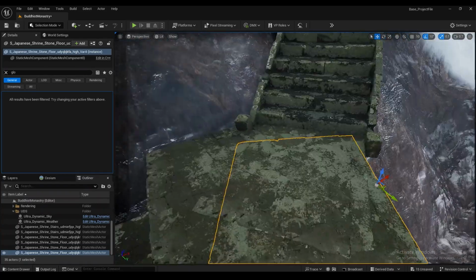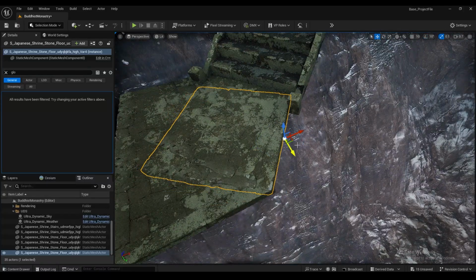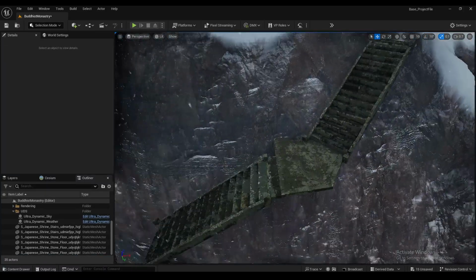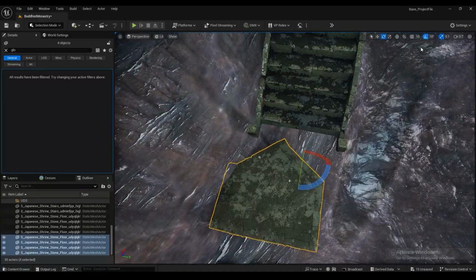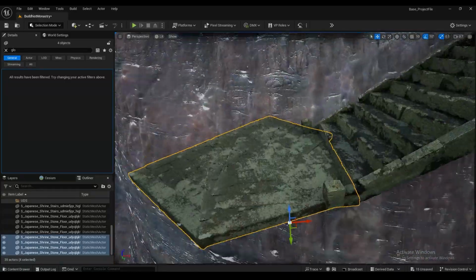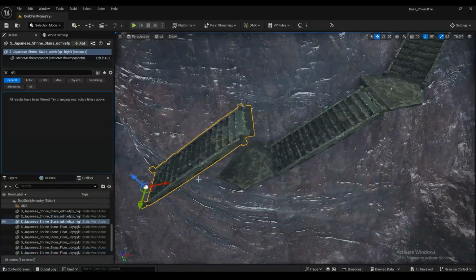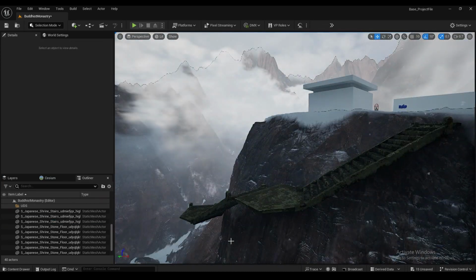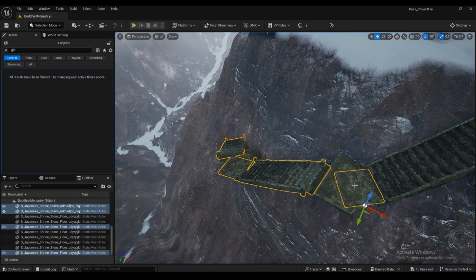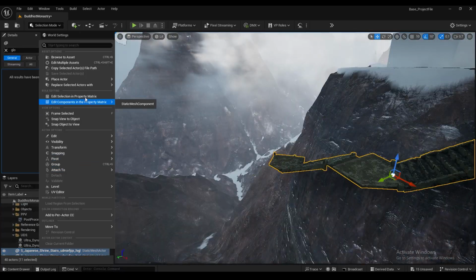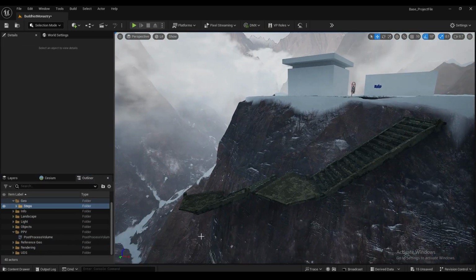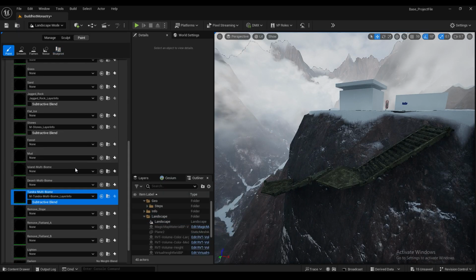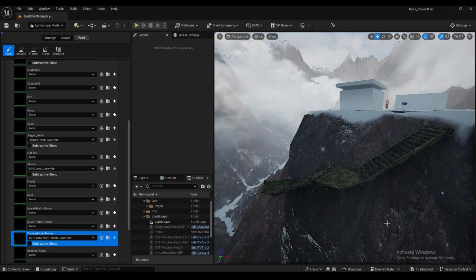And then just copying and pasting it down the rest of the staircase. And just painting on some of the auto layers for the material pack I was using at the time.